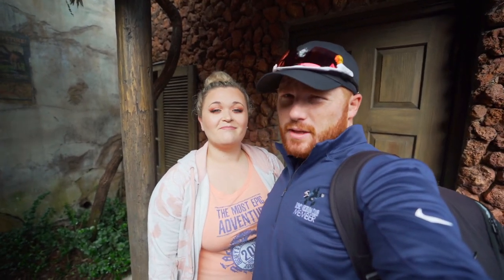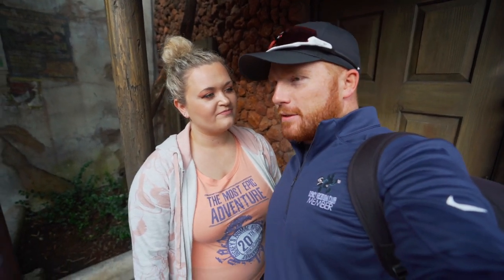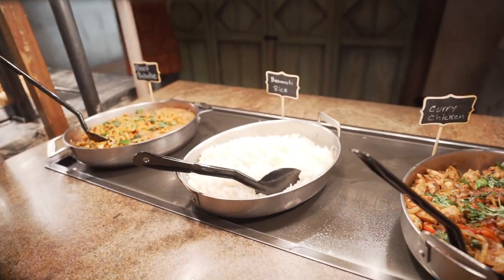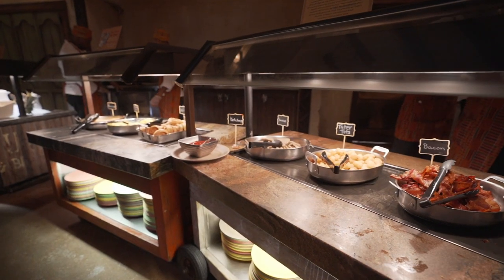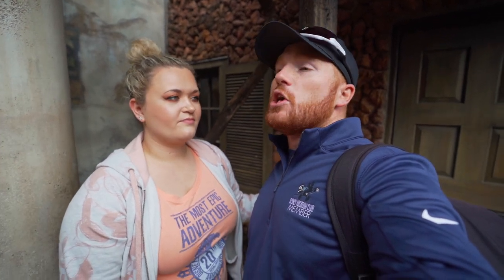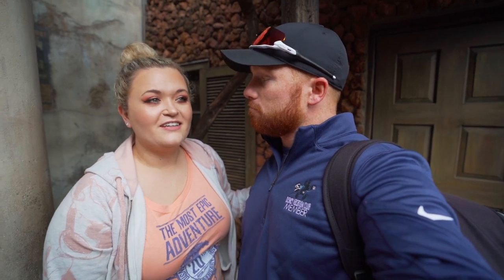We just finished eating here at the Tusker House in Animal Kingdom. It was a really good breakfast — it always has been. This is always been one of our favorite character breakfasts. This is the first time we're doing a dining review here. We've always loved this place, so I'm glad we finally made it back around. This was the first place I came to for a character breakfast, so I might be leaning to one side, but I do really like this place a lot. When you compare it to other character breakfasts with the price, it's still pretty comparable. The options are pretty good, and this one does have some more authentic African cuisine with more authentic spices used, but it also has the traditional American-style breakfast — a little bit of everything for everyone. I would highly suggest you come and check it out. If you eat breakfast here first thing in the morning you're not going to be able to rope drop Flight of Passage, but you can do the safari instead since you're in Africa. Make sure you do get a dining reservation for this — it can be a little difficult to get because it's a highly anticipated character breakfast.